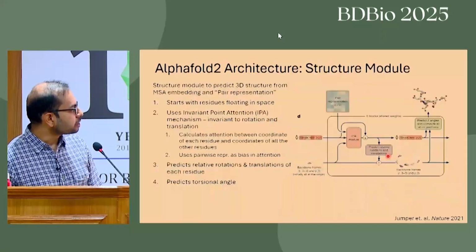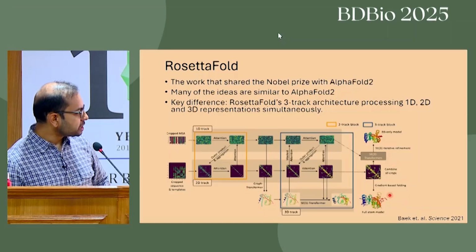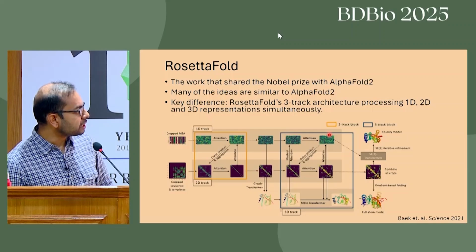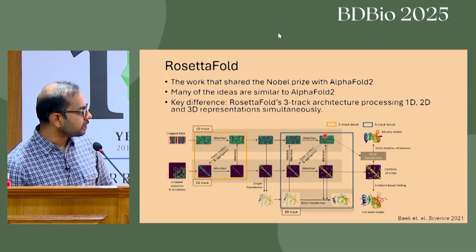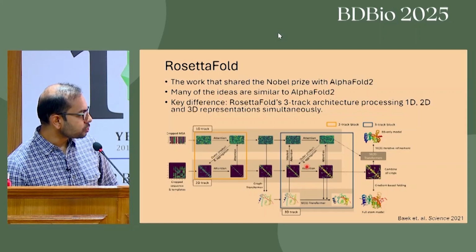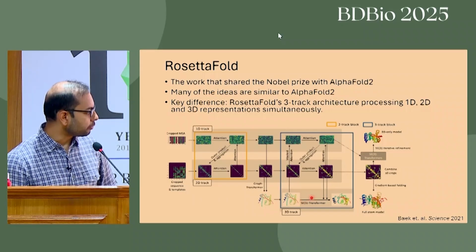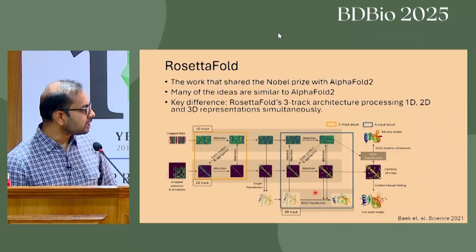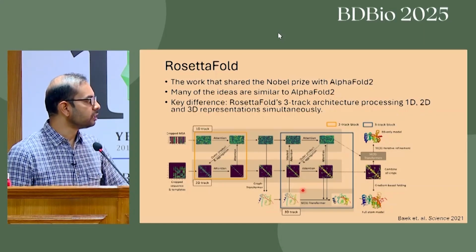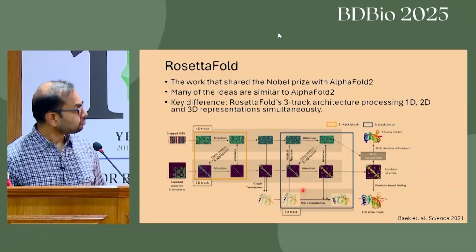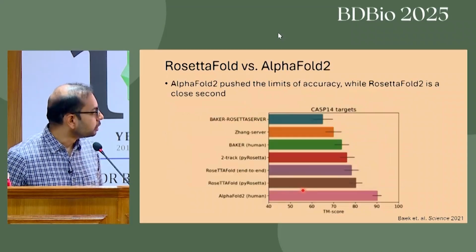But in RosettaFold, what they did was, they have this phase where they are doing all 3 simultaneously. So this level is sequence to sequence, so it's 1D. This is contact information, pair former information, so this is 2D, and this is a 3D thing where we had that IPA module in AlphaFold. So they do all 3 simultaneously, and there's an information exchange between all of these. So their hope was that this will lead to a more accurate algorithm. The jury is still out.